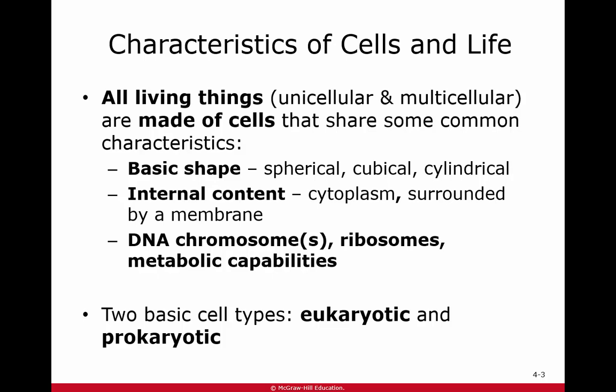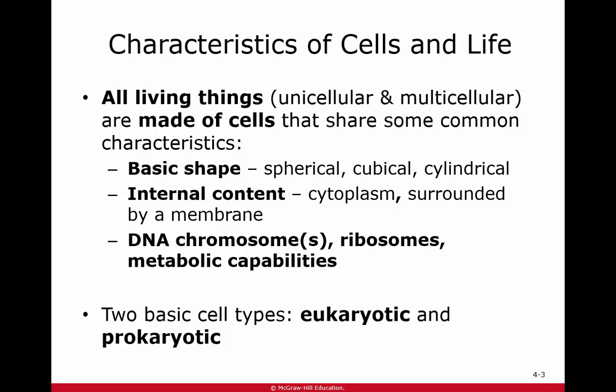And inside of that membrane is going to be cytoplasm or cytosol, which would be the watery portion, and the organelles. And then we know that every cell has got to have some DNA. Okay, it's got to. That's the recipe on how to make another cell just like it. It's got to have some ribosomes, and a lot of students forget that because this is the protein factory. And remember, DNA codes to make proteins. And they've got to have some metabolic capacity. And what that means is they've got to have some way of acquiring nutrients.